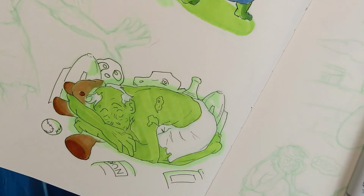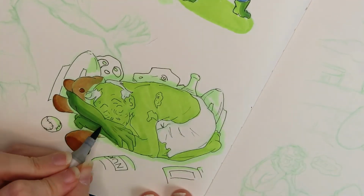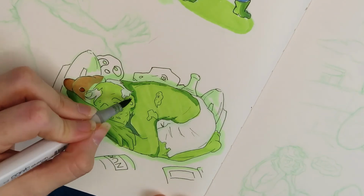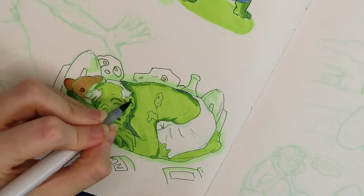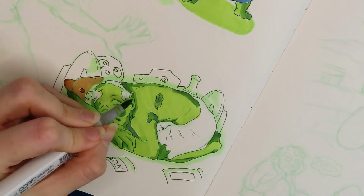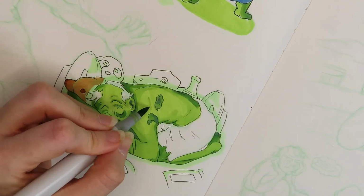And honestly, by the end of the first sketch, I looked at it and I just thought to myself that if I were to put him next to the Ninja Turtles, I would honestly have a problem. He was just too yellowy green and I didn't like it. That doesn't mean it's a bad green, it just means it's not the right green for him. And so for the upcoming video that I have in mind for him as a character in this scene, I'm going to be using my cheaper Ohuhu markers because I have more variety and I know that I can use them just as well. So please don't feel that if you don't have the best of anything, you can't make good art. That is not true at all.